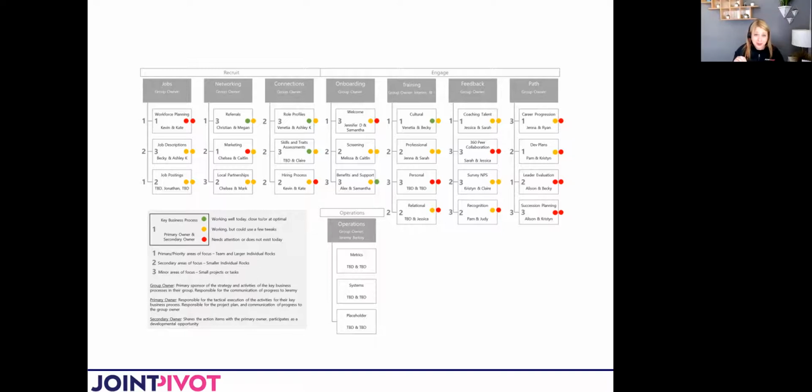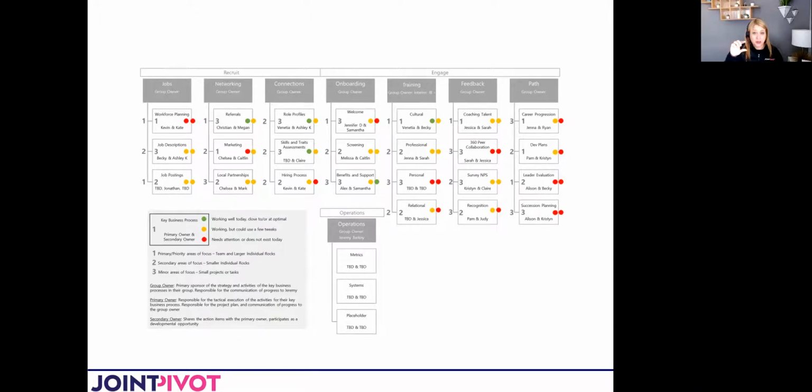We had an onboarding process to get people in the door, our new employees. We had a training process to ensure that we were getting them up to speed, a feedback process. So we knew from a performance feedback perspective, everybody knew how they were doing in the organization, and we had a recognition program as part of that. And then last but not least, in this case, was the succession planning and path planning for people who were moving into leadership, where we had succession planning, development planning, and career progression. So you can see the dark gray boxes are showing us those 5 to 7 key business processes.